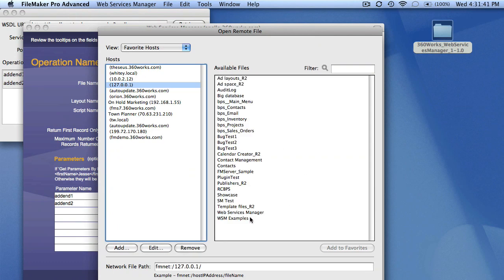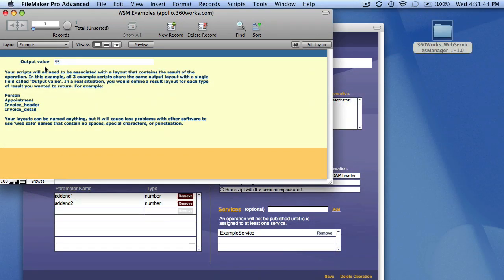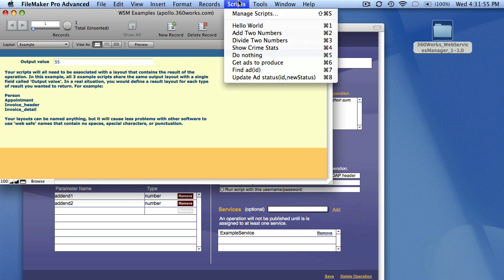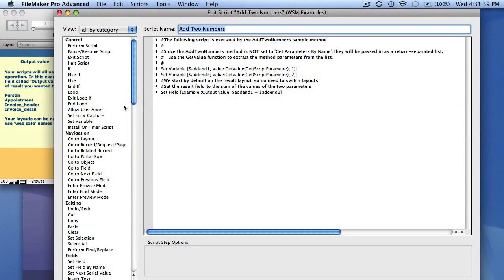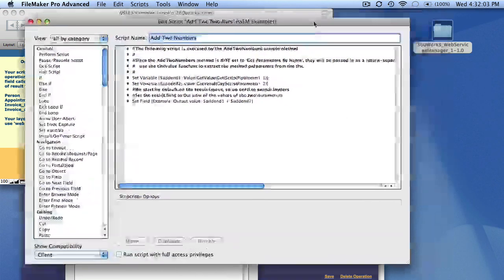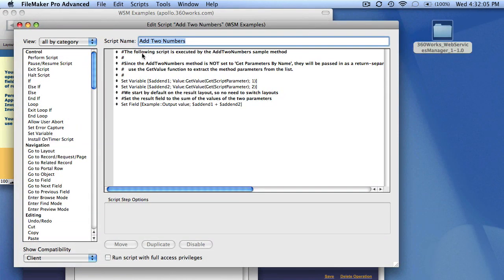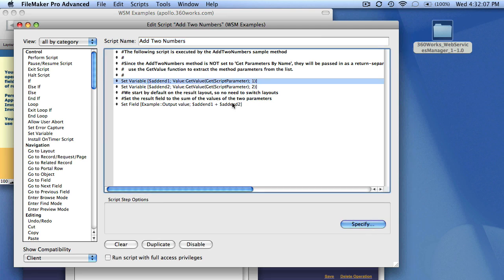So let's open up that WSM example file that contains the script. Here's the example layout that we're looking at right here. You can see it has one field on it called output value. Whatever we set that output value to in our script is going to be returned as the result of the web service. So let's go in and actually look at the script. It starts off with just some comments, and then we get to the lines where we set some variables with the script parameters.